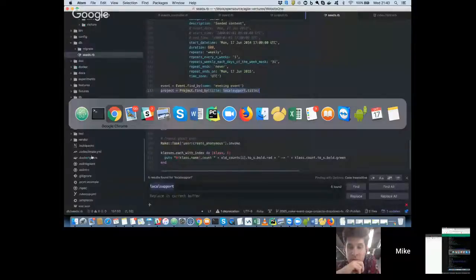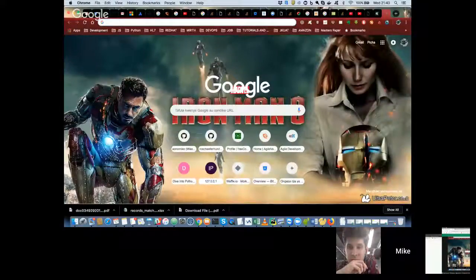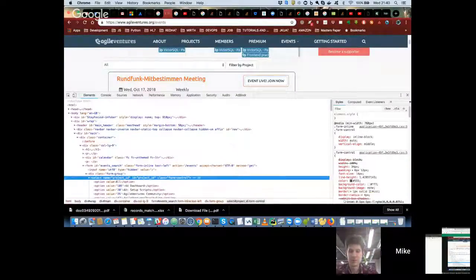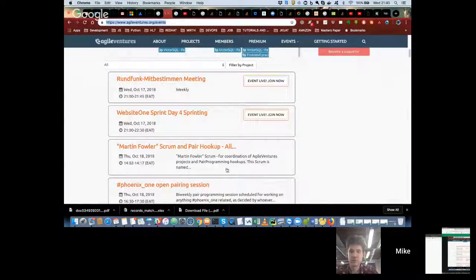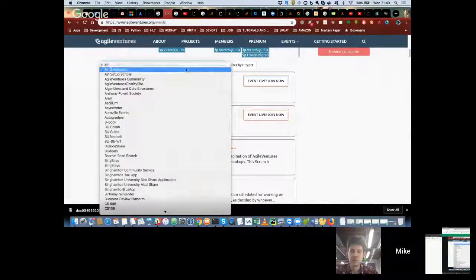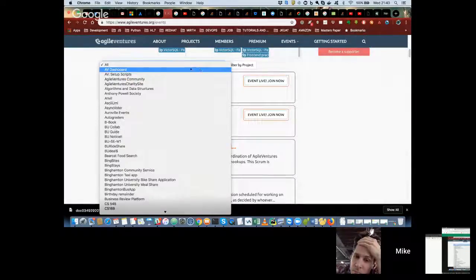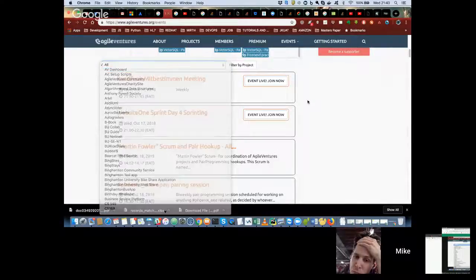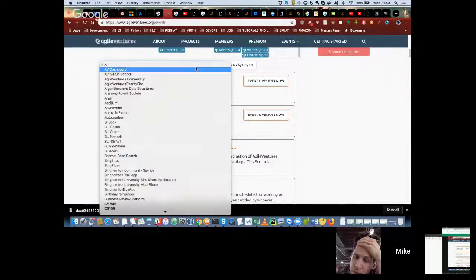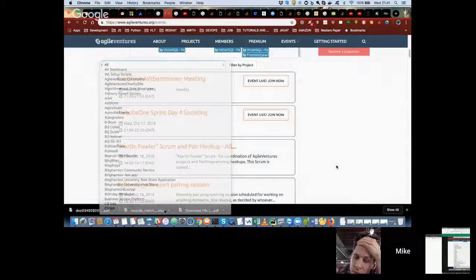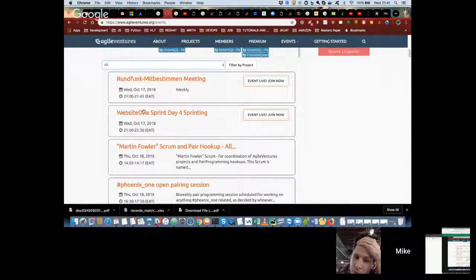Yeah. So if today we have no event planned on this list, this filter for project should be empty, because there's no event it's going to filter. But if an RFM event is created, we should have one project here that says RFM. And if we have RFM and website 1, we should have RFM and website 1, such that this list only has events which are on this list.